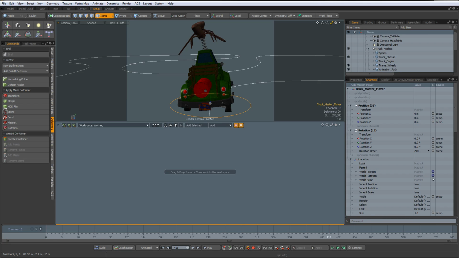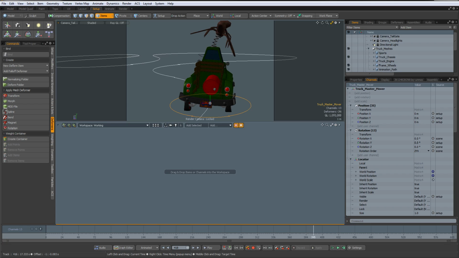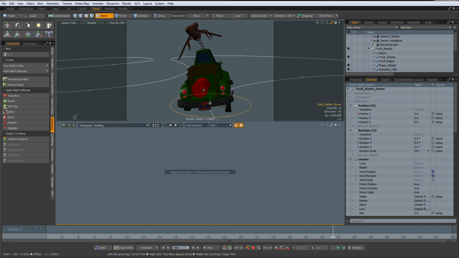Adding the use of assemblies to my production pipeline has been another big time saver when rigging. For instance, in this truck rig, most of the items are being driven off of the master mover here down at the base. So as it moves along the track, that animation path, different things are happening.